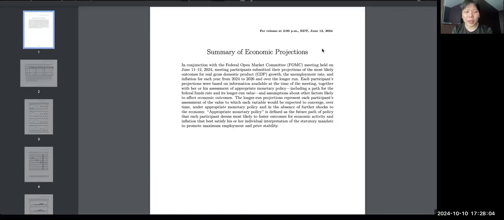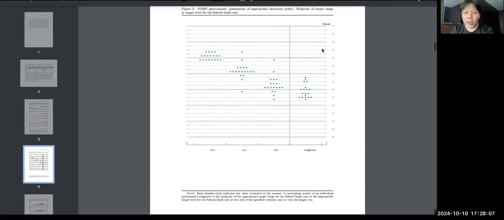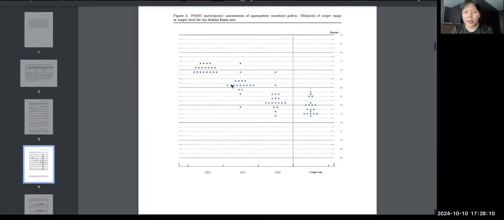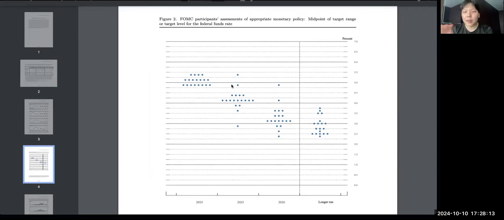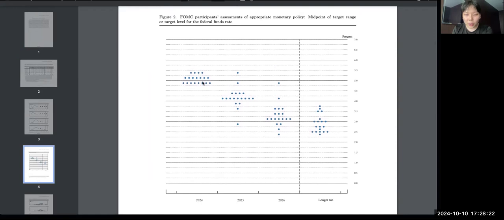And some other things that I do want to show you over here. This is basically the Federal Reserve Committee participants. It's a dot plot of where they see the cutting of the interest or federal funds rate, right? So they are looking that in 2025, they will bring the federal funds rate down to 4%. In 2026, it should come down to about 3%, and then in the longer run, it should go closer to that magic number of 2%. So that's where they're looking.